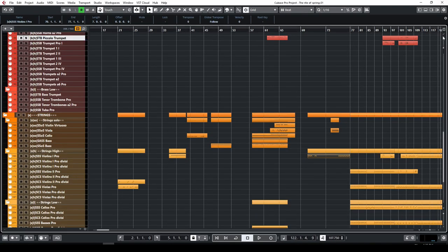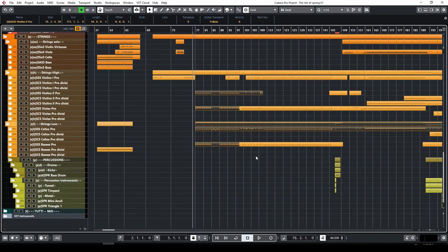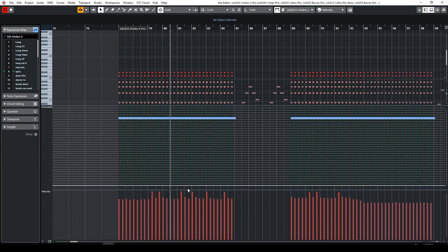And then there are the sections where actually you have all the strings playing spiccato. It's a very famous part of the composition. So look here, the way I'm using the velocity.